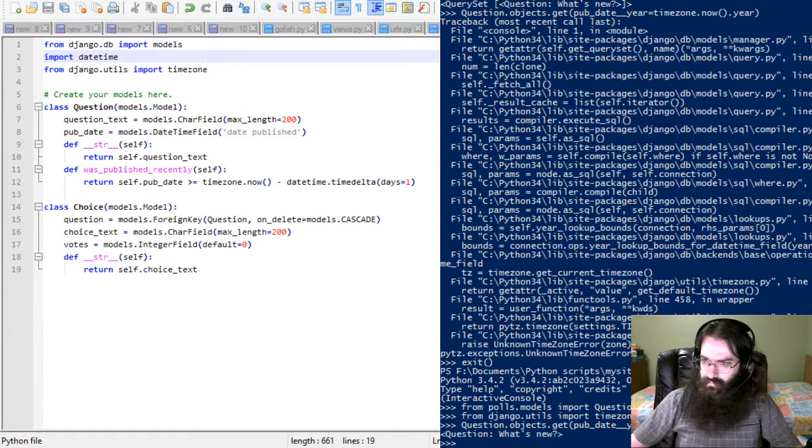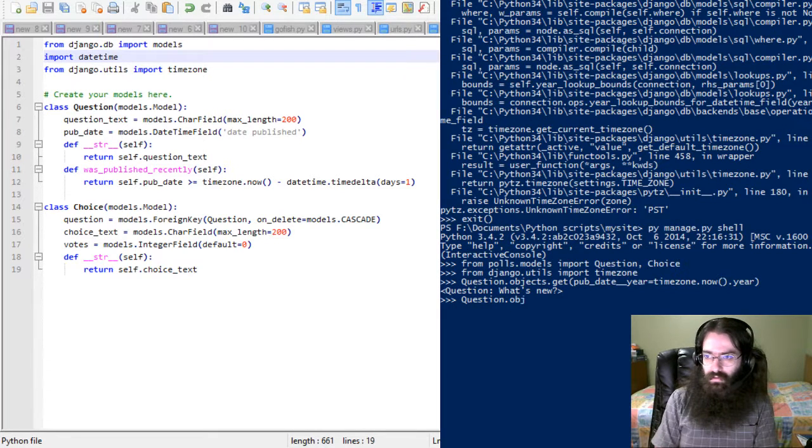PK. What's a PK? Oh, a primary key. Question.objects.get(pk=1) is this one. Great.